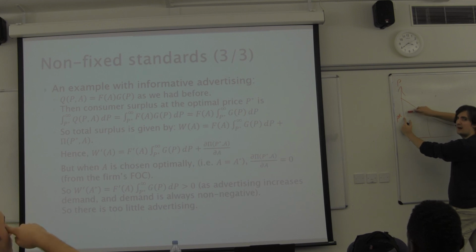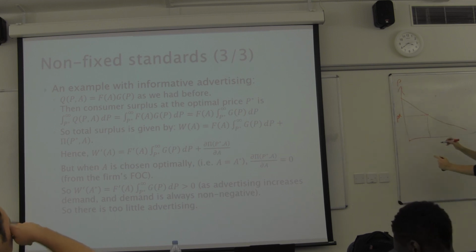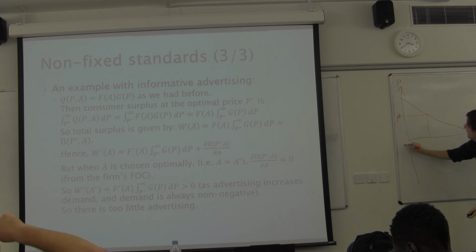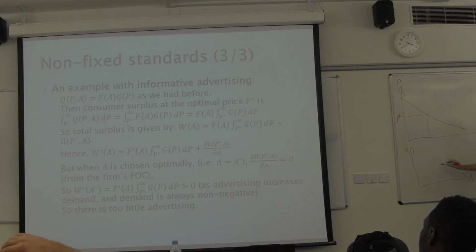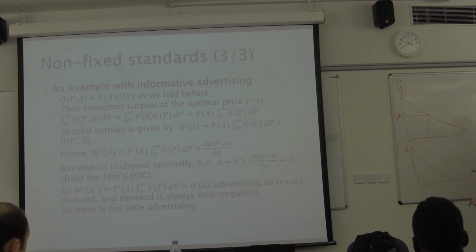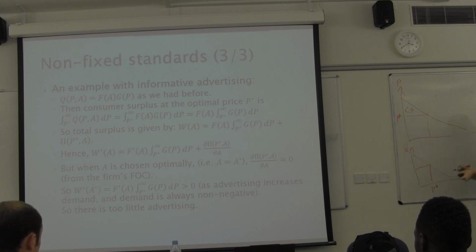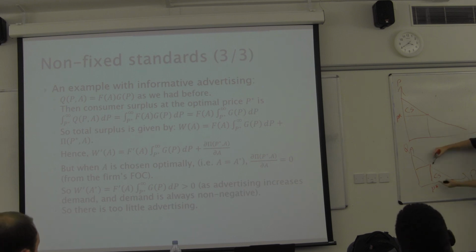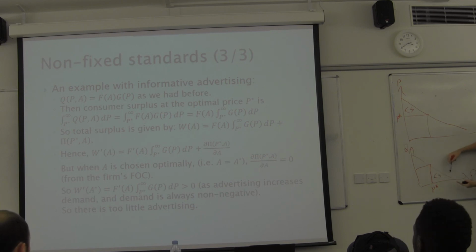So we start at P star, and we go up to infinity. Let me just draw the same diagram but rotated 90 degrees, so we're just swapping the axes. Quantity is now on the vertical axis. Here's P star. This area was consumer surplus; we've just rotated the diagram by 90 degrees. This area is consumer surplus. You can think of this area as the integral of this line from P star up until infinity.